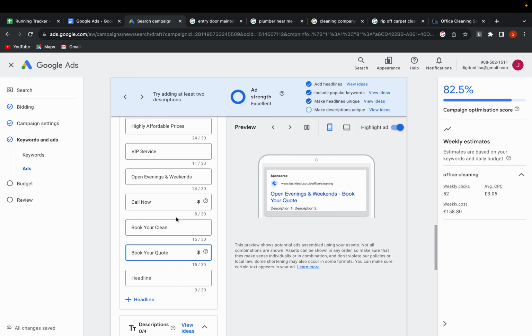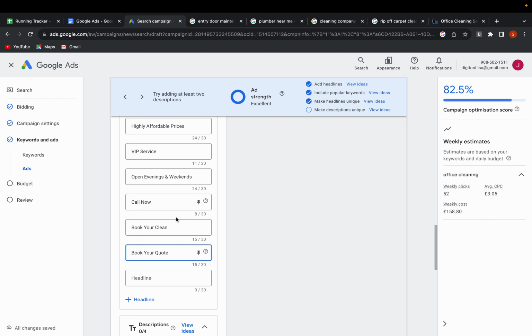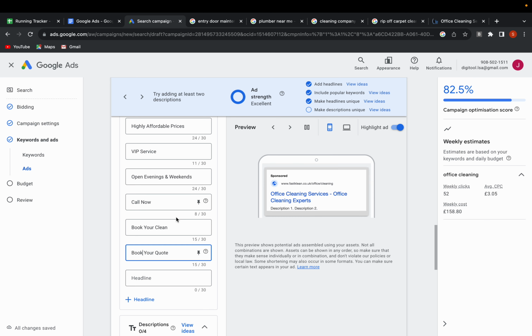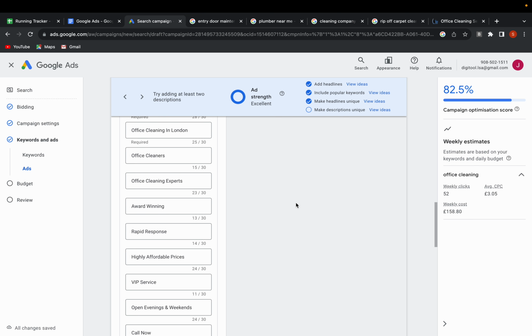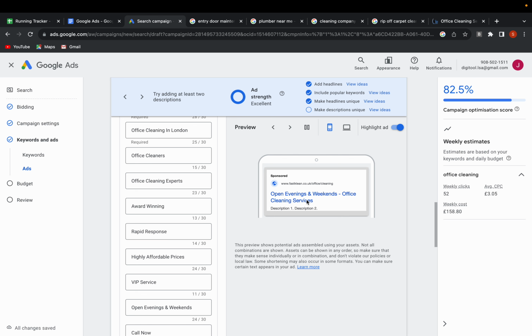Do you want them to email you? Do you want them to phone you? Fill out an online quote? Do you want them to just book in through the website? You've got to be really, really clear about that. It does improve performance. So the next thing that I can tell you is you'll notice that in this preview bar here, Google are basically taking these headlines that we're giving them and they're wrapping them around in different orders. This preview tool is pretty dumb, and it can throw basically the headlines and also the descriptions in there in an order that makes it look like really terrible, right?